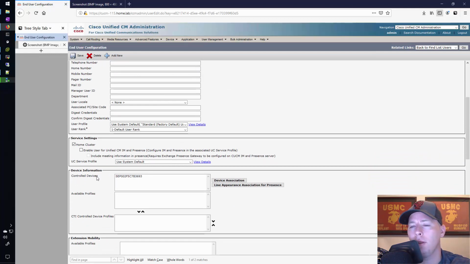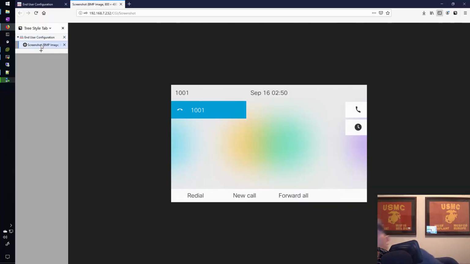That is the requirement, that you can have multiple different users that have this device listed as a controlled device, so you don't have to worry about the user being associated with a particular end user. Usually what I do is I'll associate an administrator, like I'll have an end user on the cluster that is just a test end user, and I'll associate the phone with that test end user, so that way I know the PIN, I know the password, I don't have to bother the end user for their PIN or password.